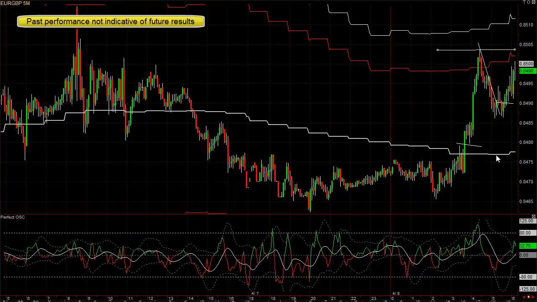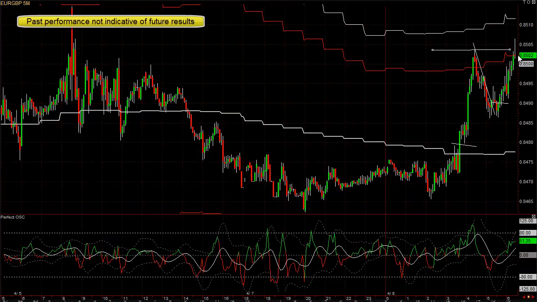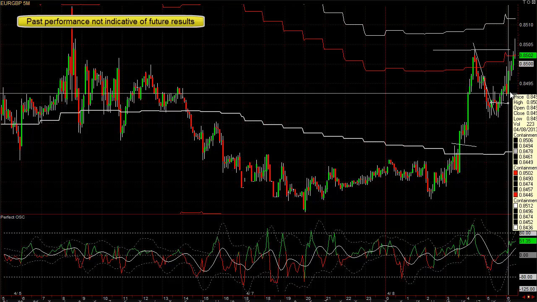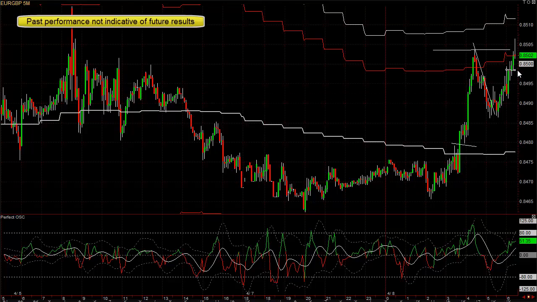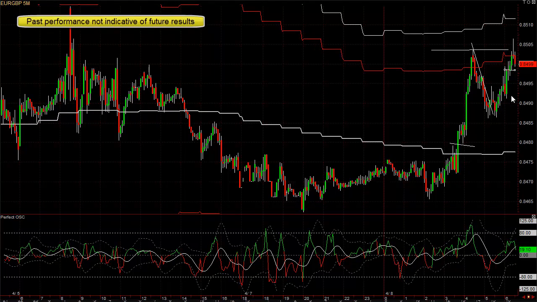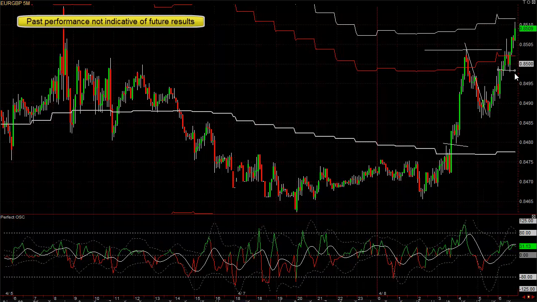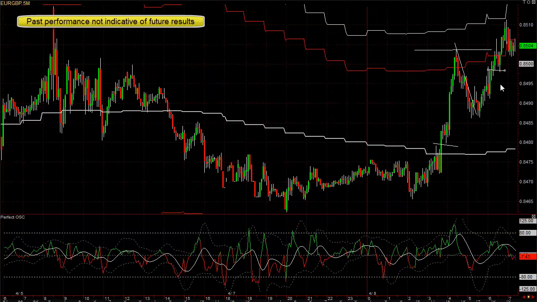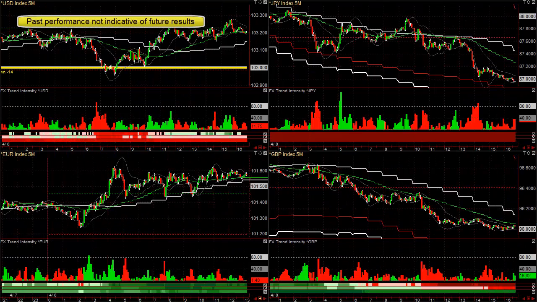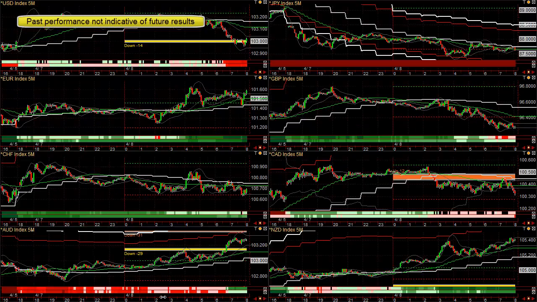Our containment bands tend to contain price, so I would have probably exited half the trade there and yanked my stop up underneath the previous bar's low. It looks like I would have got stopped out there a little bit earlier than would have been ideal, but regardless, that's how I personally trade. Everyone has to find an exit method that makes them feel comfortable. I also am a big believer of fib targets. So let's take a look at all the currencies together, and we'll scroll through these.